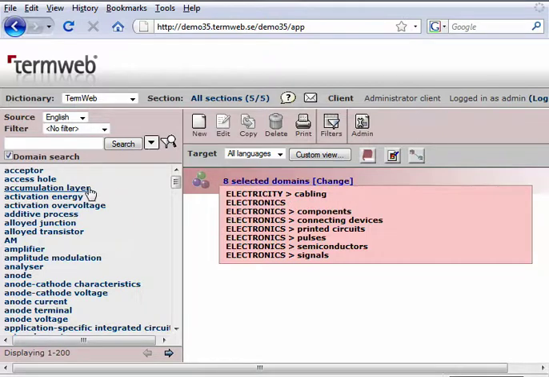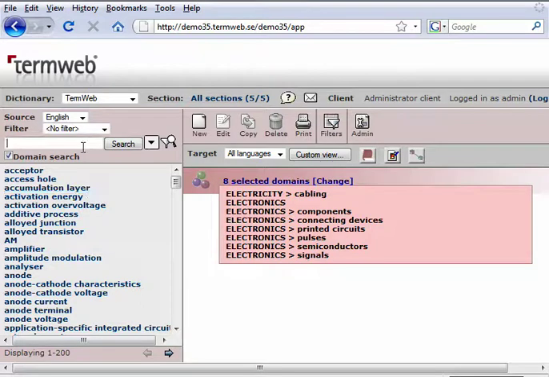This is of course very useful because often when you are translating or you are working in some documentation, you're often within a specific area, and that is pretty easy then with a domain search to filter your results so that you only see terminology that is relevant to the specified areas that you're in.